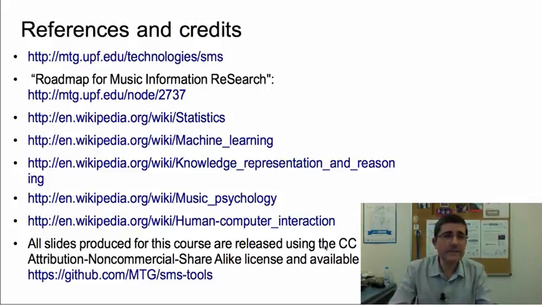And in terms of these different fields of methodologies that can be used, in Wikipedia you can find a lot of references for statistics and for machine learning, for other types of these semantic type analysis, what is also called knowledge representation and reasoning, and all these user type of studies. You can look at music psychology, you can look at human-computer interaction, and through them I am sure you will be able to find a lot of very interesting literature that describes all these studies where music is at the center, but that approach it from quite different perspectives.